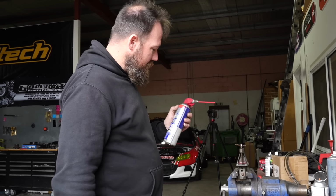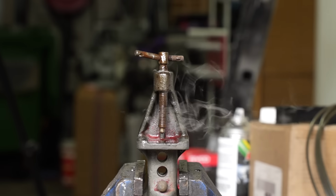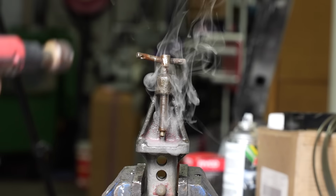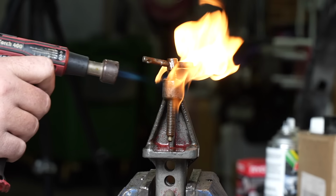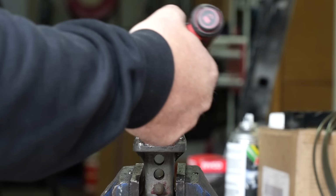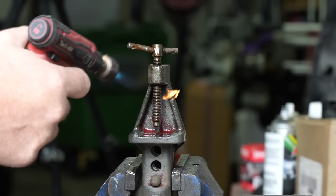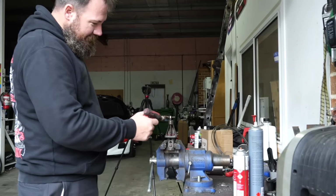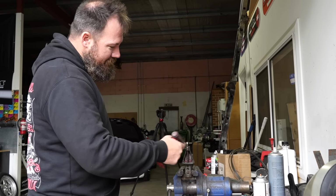So I'm going to hit it with some penetrant spray and give that a second to soak in. Then I'm just going to try and cook it to death. Bit of flambéed vise. What's that dessert they cook the top on? Creme brulee. Yes. I love me some creme brulee, as you can tell by my rotundness.